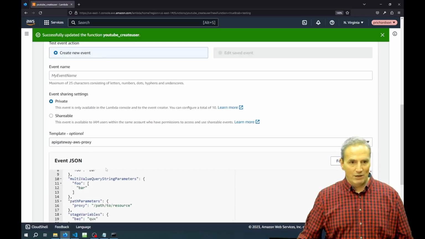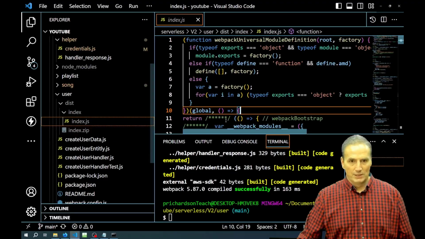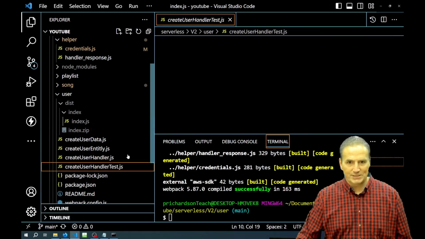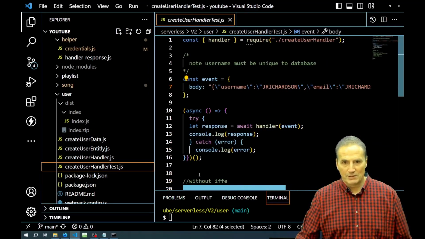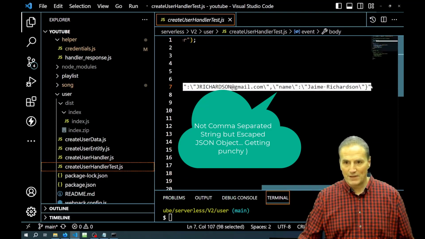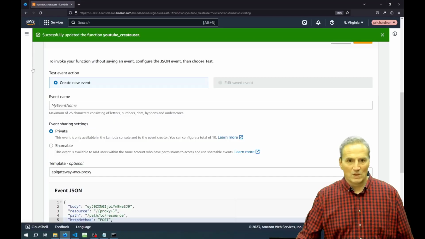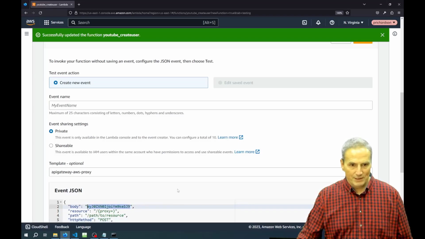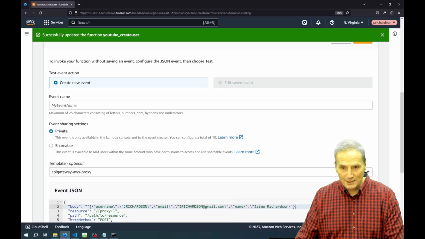So we'll do that. And now what we need is a body. So let's go back to our code. And remember, that's got to be a comma separated string, right? So what we can do is grab this, and grab all of that. Copy. And we can put that right there. I don't think I grabbed the quotes. Never mind, I lied. I did.